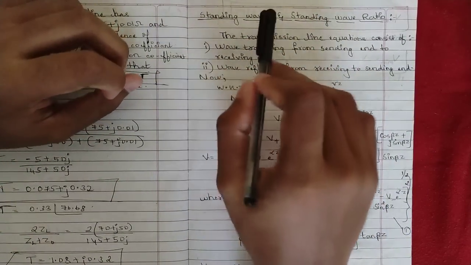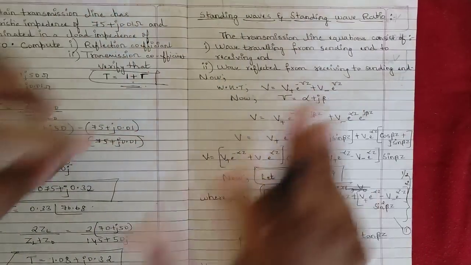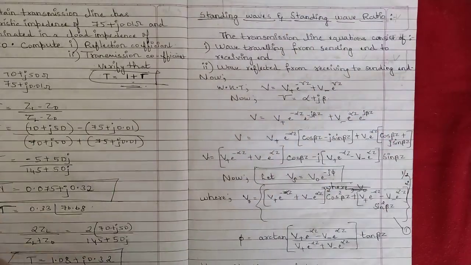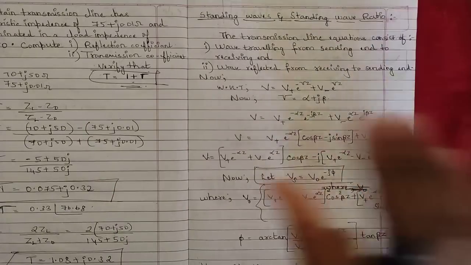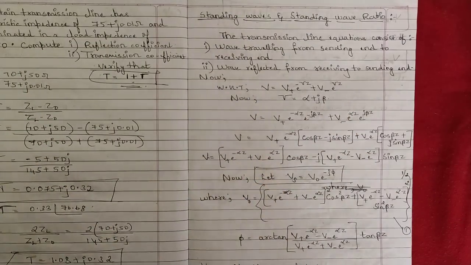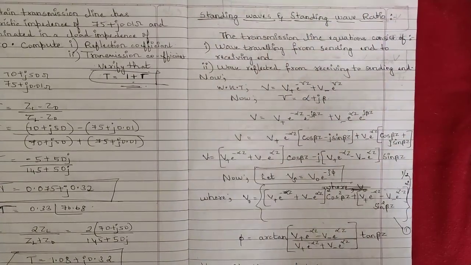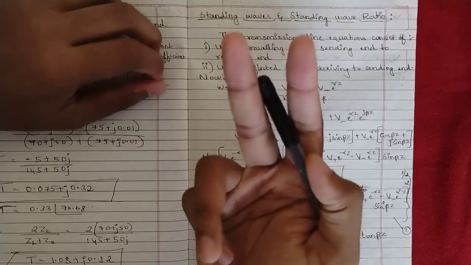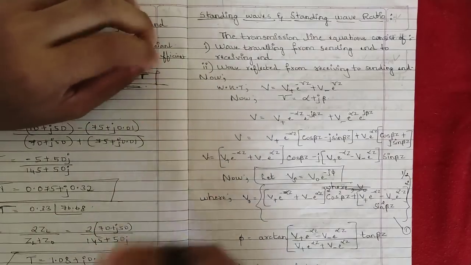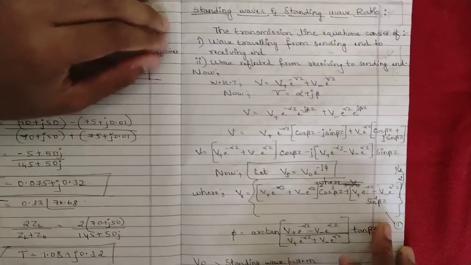With these things, one more concept comes into the picture: standing waves. A standing wave is simply a wave that is transmitted and received, but the pattern in which transmission and reception takes place — if it is going in a particular period and a particular frequency or amplitude — that particular set of waves is called standing waves. The ratio for the standing wave is also dependent on two parameters: transmission coefficient and reflection coefficient. Let us discuss this in this video.